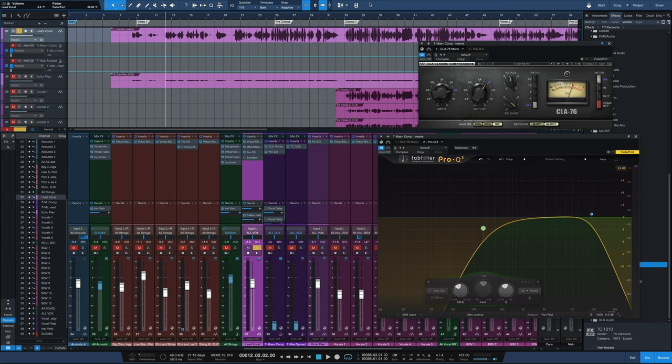This is kind of opposite. This is when you've got specifically a female vocal in this case, and you've got an intimate, softer, breathier section of the song, and you want to highlight that sound, bring it really upfront and present, with a lot of intimacy in the vocal. We use two basic tools to do it. We've got an 1176, in this case the CLA 76 from Waves, and an EQ filter after it, to take away a lot of the body of the vocal and focus the parallel channel on the upper mid-range breathiness.